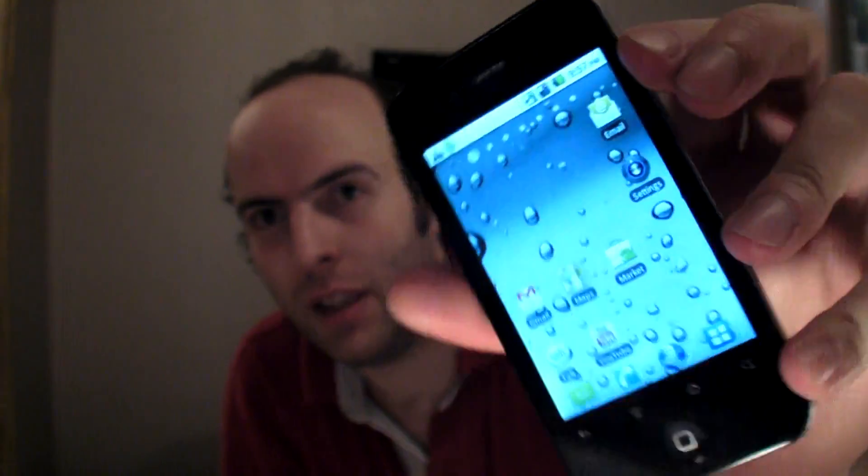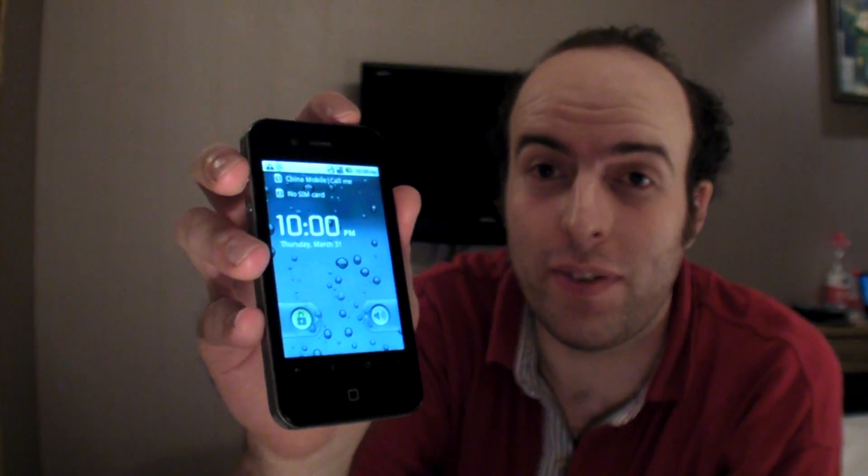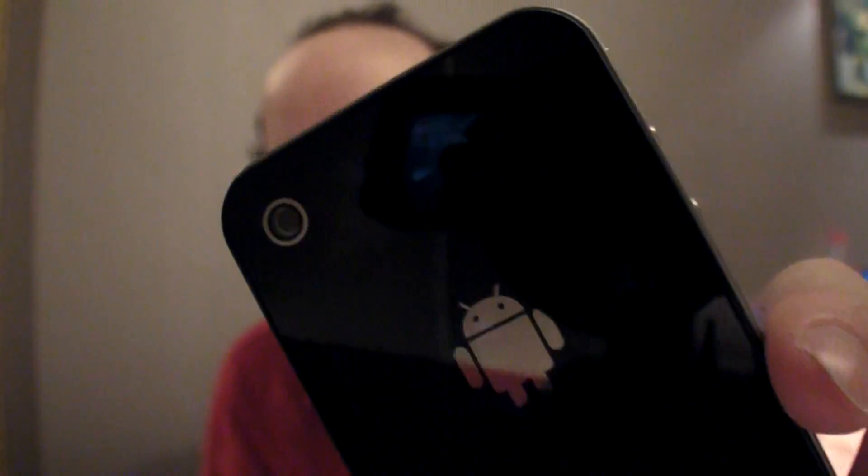Let's boot it up and try it out. A couple days ago I started finding these — an iPhone that runs Android — and this is around $120. It has a 3.5-inch capacitive screen and it's not bad at all, but just because it has an iPhone-style design with an Android logo on the back and that funny Apple proprietary connector, I was not able to find this for cheaper than $120.